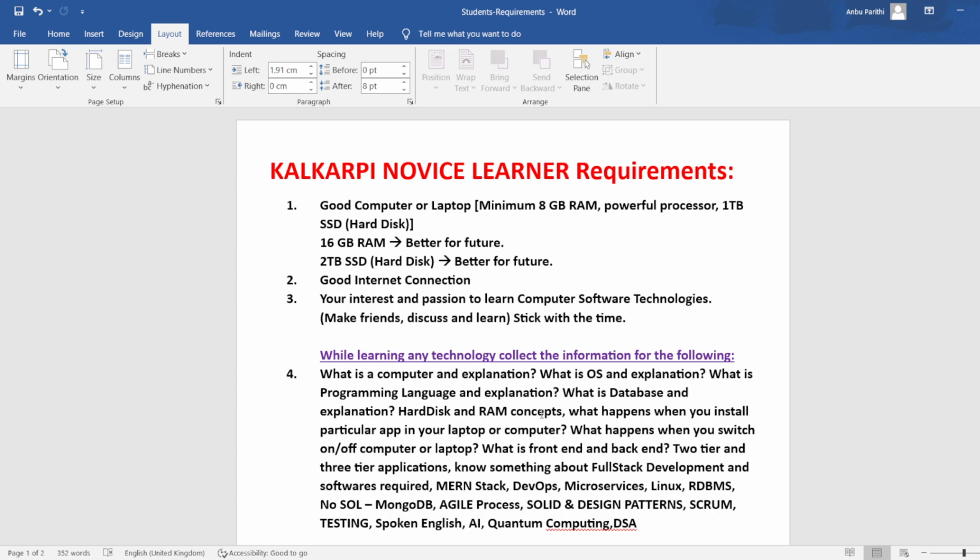You may be learning C sharp basics, intermediate or advanced, or MongoDB basics, intermediate or advanced. You may be in any stream, but we need to discuss the requirements.